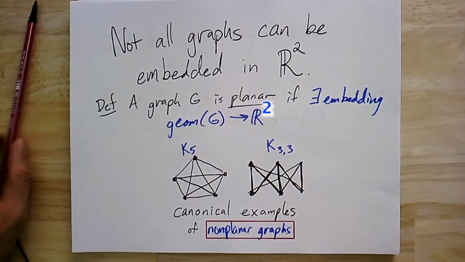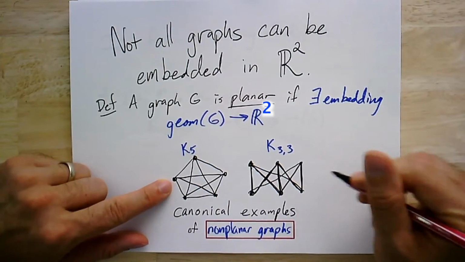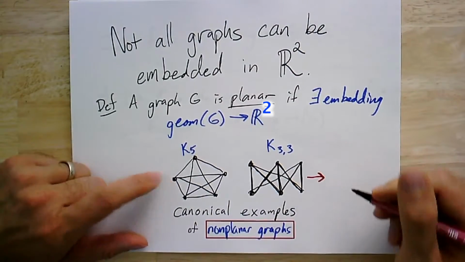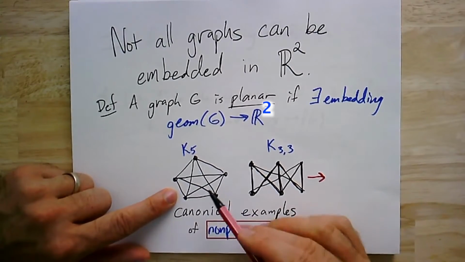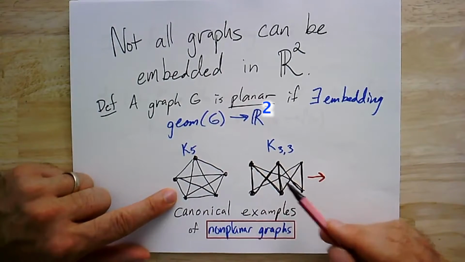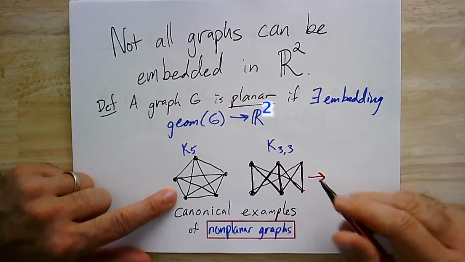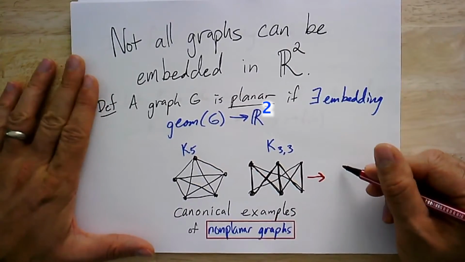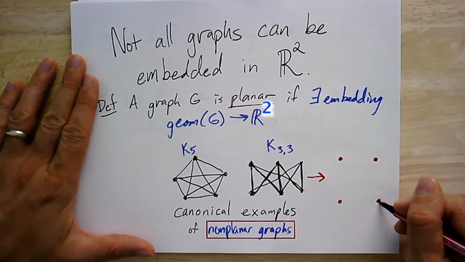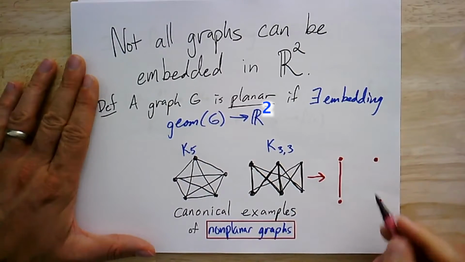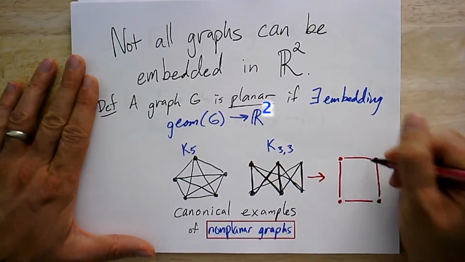If you try to draw it with as few crossings as possible, you get what I think are much better drawings of these two graphs, although usually when people draw them, they draw them just like this, right? They draw the pentagon with a star in it, or they draw two rows of three with all the edges going across. But really, I think this one is much nicer because you can draw it with just one crossing. And this is the one we started with for K33.